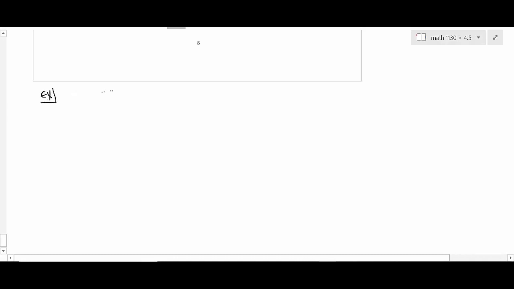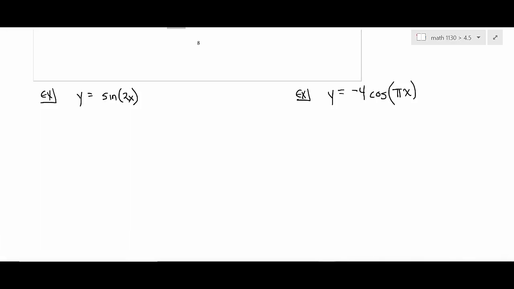So let's do a problem like this to start with. Let's do y equals the sine of 2x. I'm going to focus on that, and then I'm going to do another example. I'm going to do y equals -4 cosine of pi x. Okay, so I haven't shown you how to do these yet, and I didn't put these on the handout. I forgot to do that, so we just need to write these down to learn how to do these, okay? Because this is going to put it together, and then I'll do one last problem where we put everything together on the sine and cosine, okay?